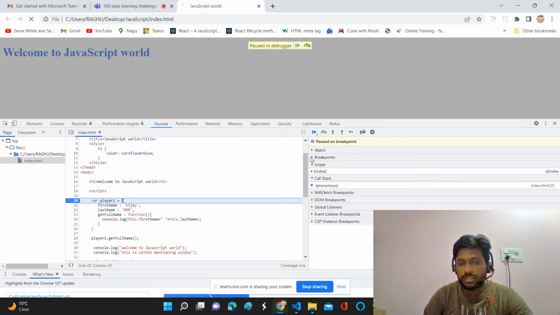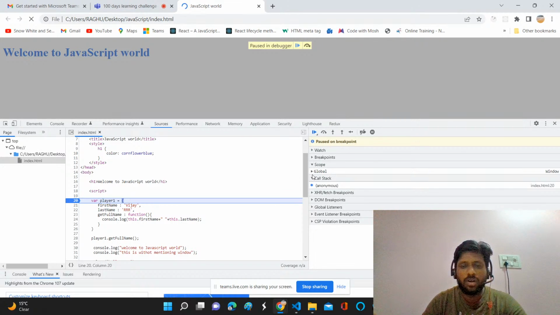So here you are clearly able to see, in the call stack, the global execution context. Call stack means it's a stack, and inside of that we are pushing something, and we are allocating some memory to execute the things which are in the global scope. Don't worry, we are going to learn scope and all those things in coming days.